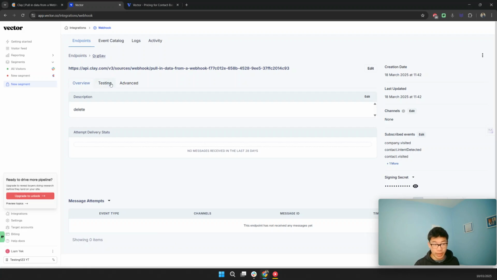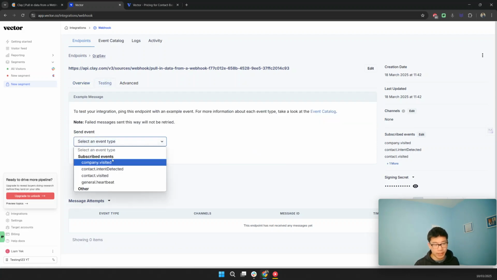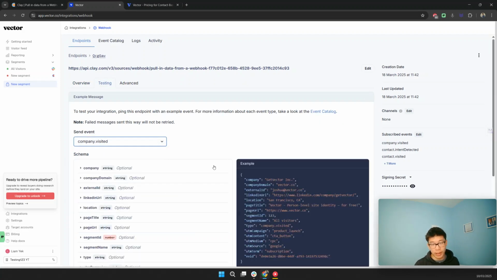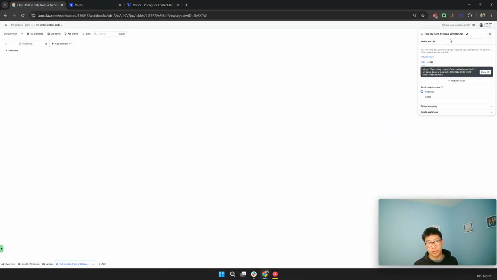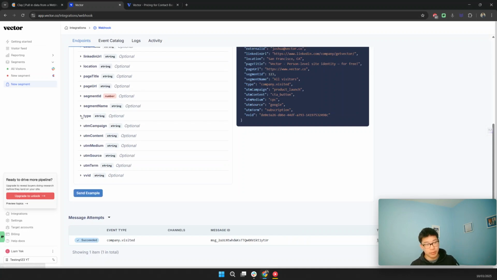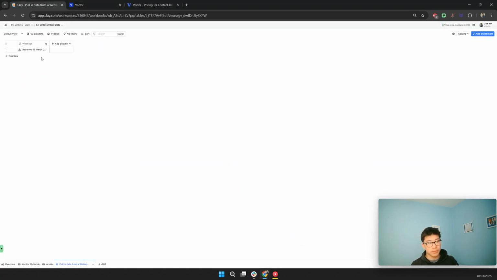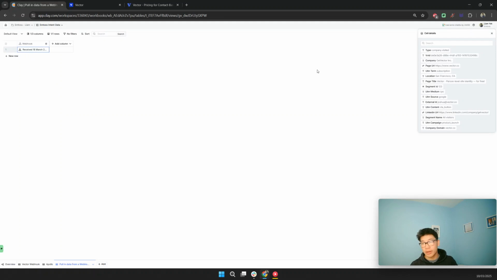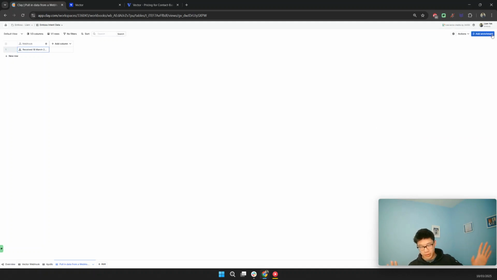And then you can send a ping just to see what the data looks like. If I come over here, close this, and run this ping, you send an example, and this is just to make sure it works. This is the type of data you'll be getting inside your Clay table. Here we are, 18th of March, and this is the data you will be getting: company, page URL, UTM term, etc. All this very nice stuff that we can contact them with.